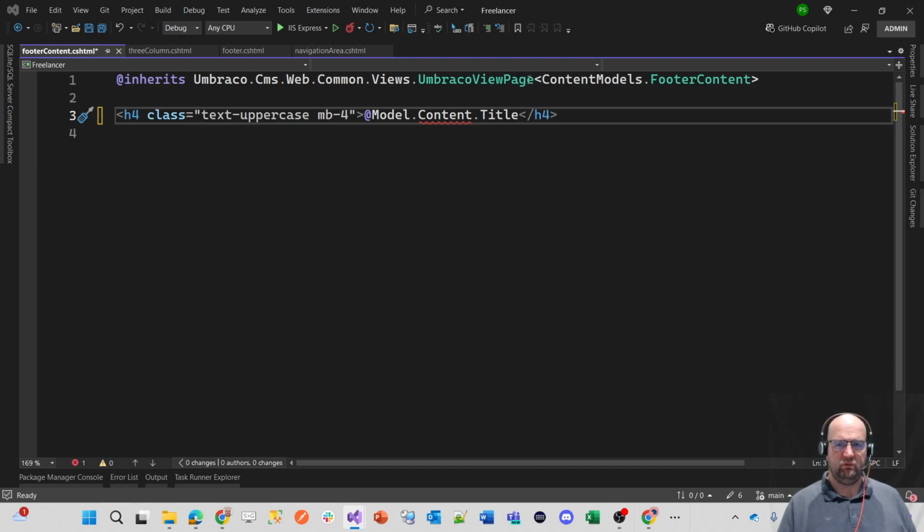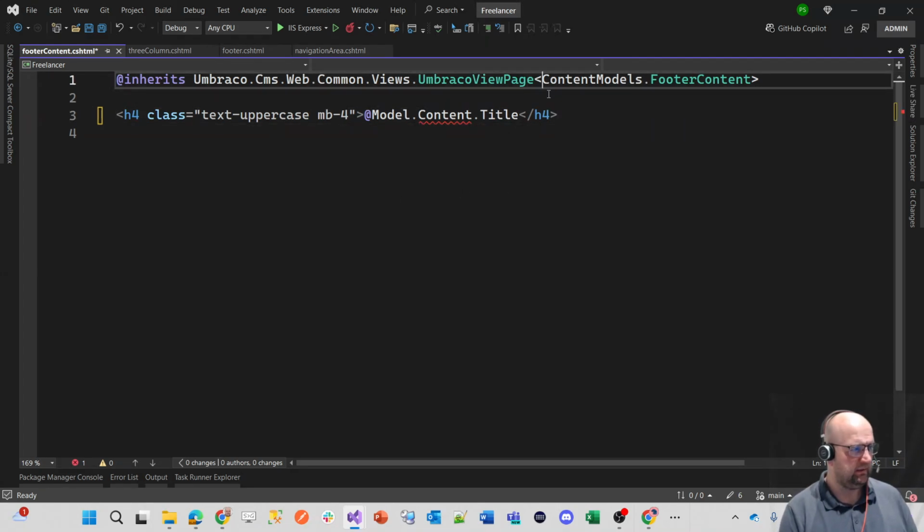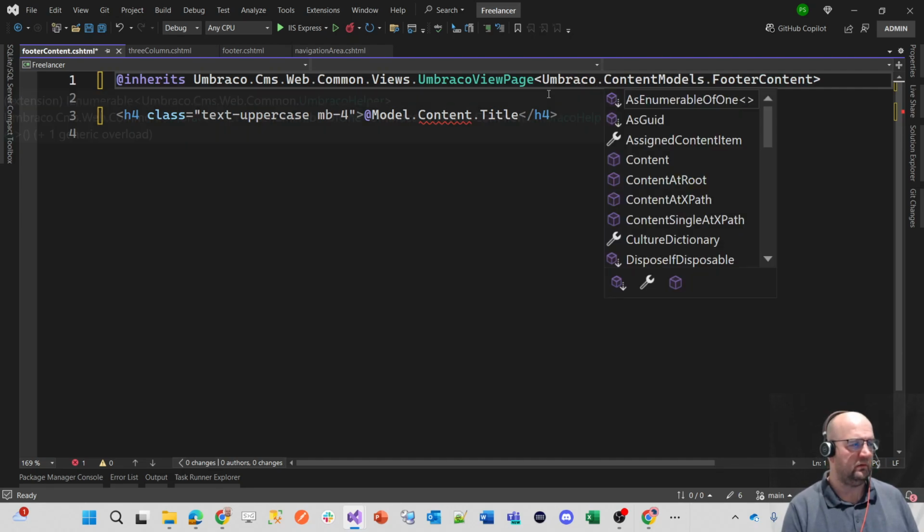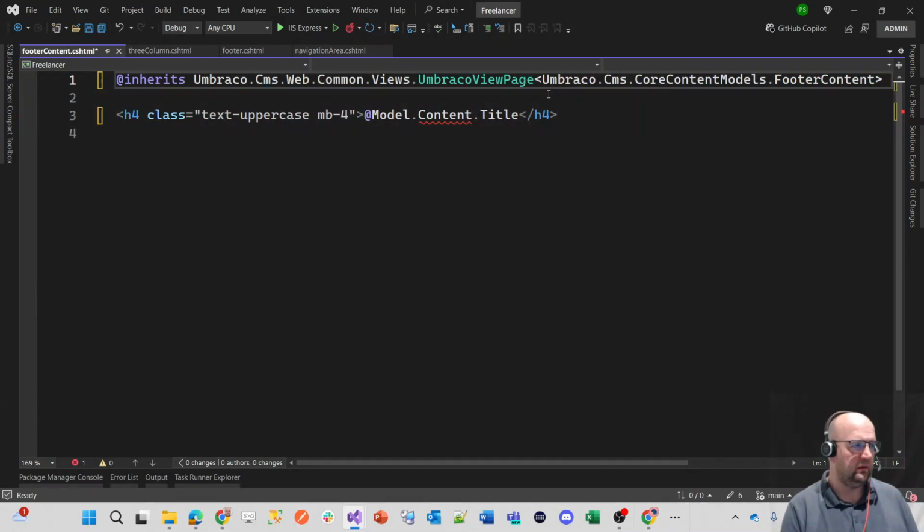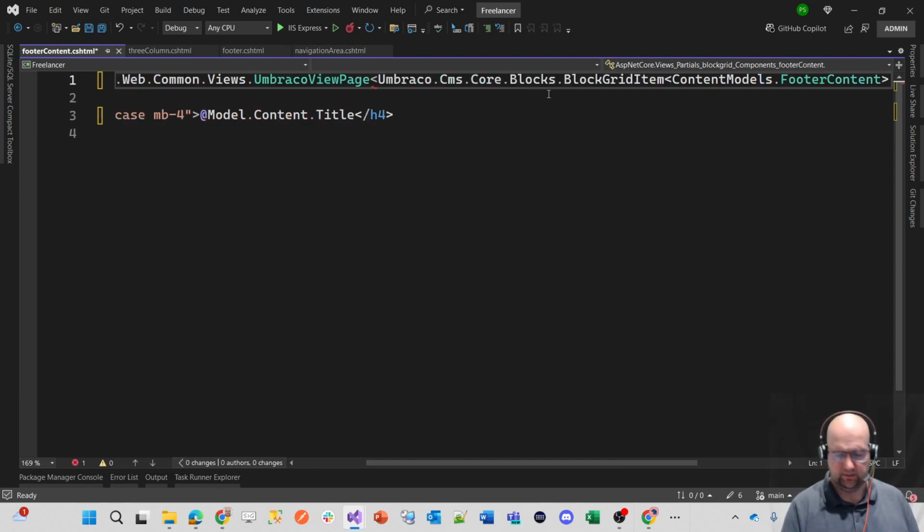So I've got this wrong here. So I still needed to have wrapped this in Umbraco.Cms.Core.Blocks.BlockGridItem. I needed to have wrapped that in there. And that should make it happy now.